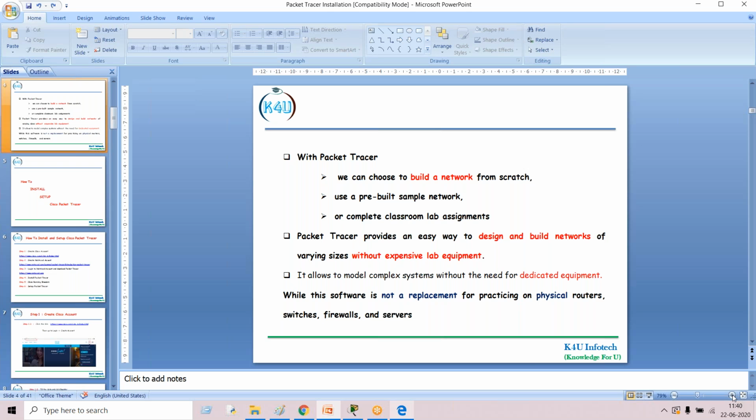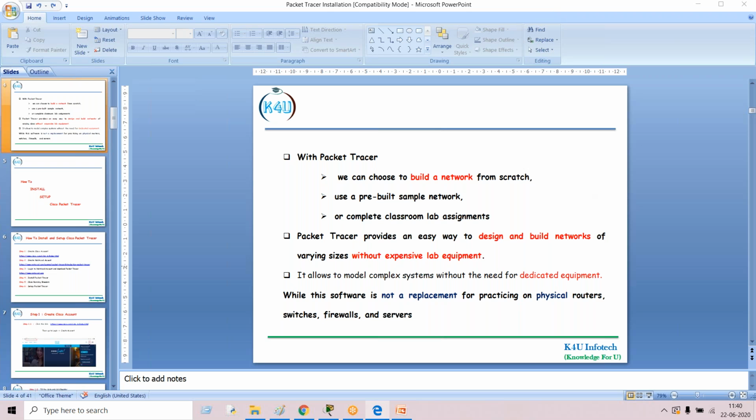The main agenda of today's session is that we will look at how to install, and see the different components that are available in Cisco Packet Tracer. At the end of the day, we'll try to design a small IoT network. From tomorrow onwards, we'll work on specific examples, maybe a home automation system or a healthcare system. Right now, with this Cisco Packet Tracer, we can design and build the networks.